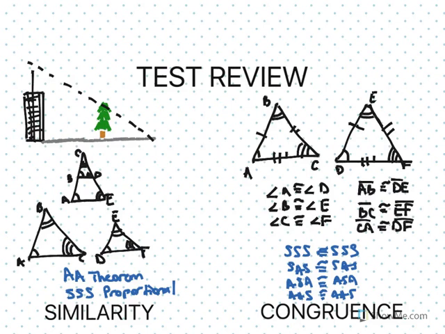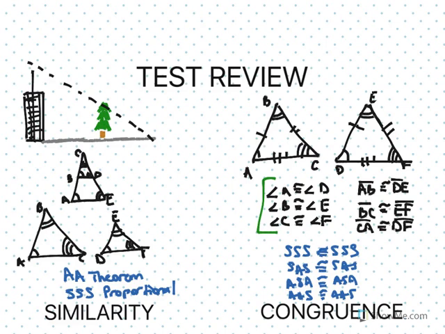This video will review all of the concepts that you need to know for the similarity and congruence test. So remember congruent triangles, there were two main things that we needed to know about congruent triangles. All corresponding angles are congruent, all corresponding sides are congruent. And we wrote that right here, okay?